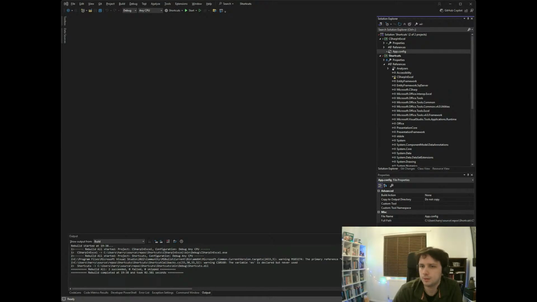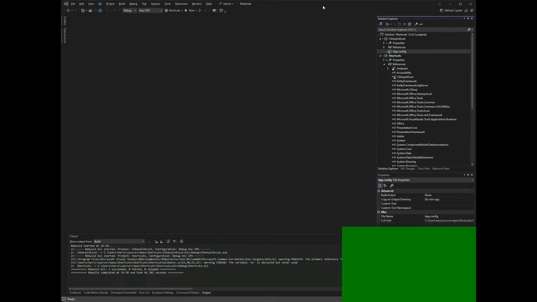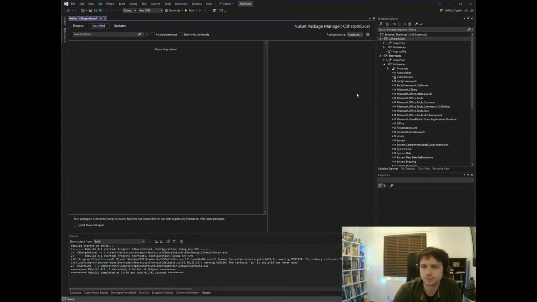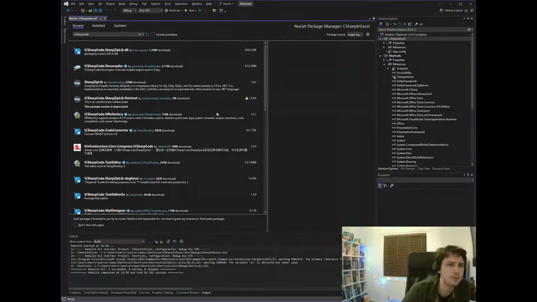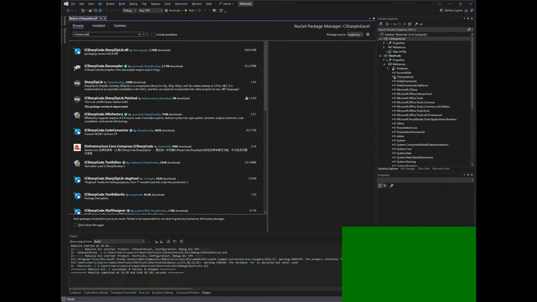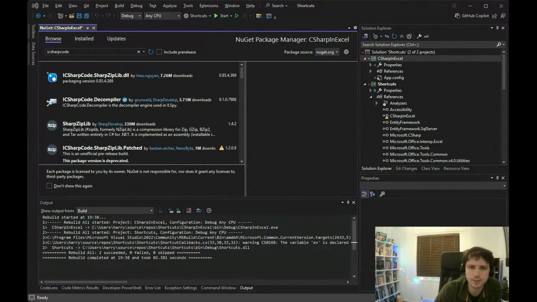Now, what we're going to do is going to add some packages. So I'm going to do my C# code. Can I zoom in on this? If I can make it smaller, I guess. Maybe I'll see if you can see that better.